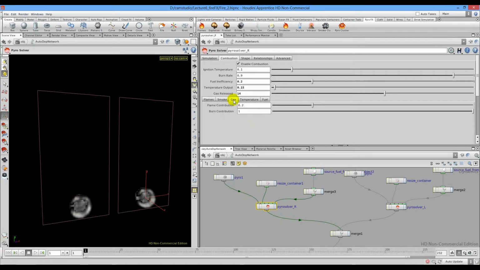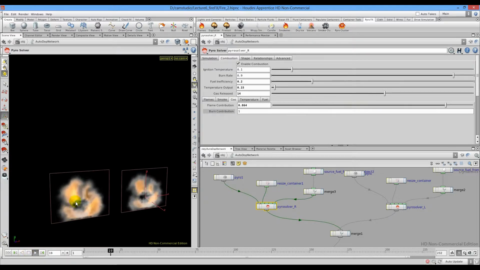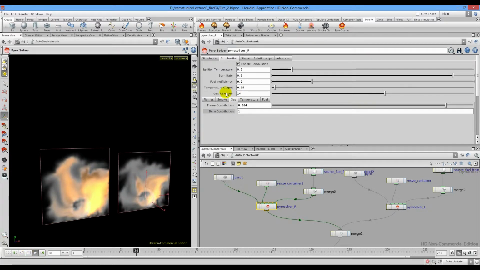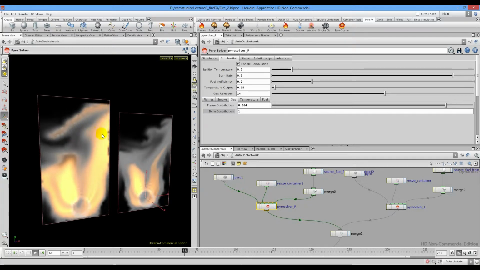And next is gas. This one defines how much the gas will affect the flame and burn process. And if I set the flame contribution to a high value, you can see that the gas which has been emitted by burning the fuel is affecting the flame.